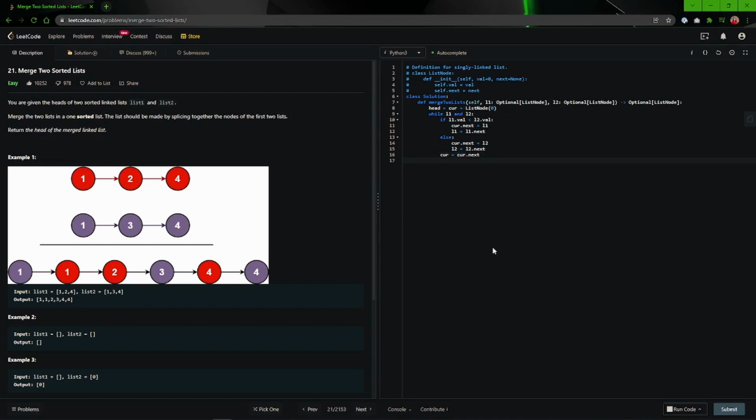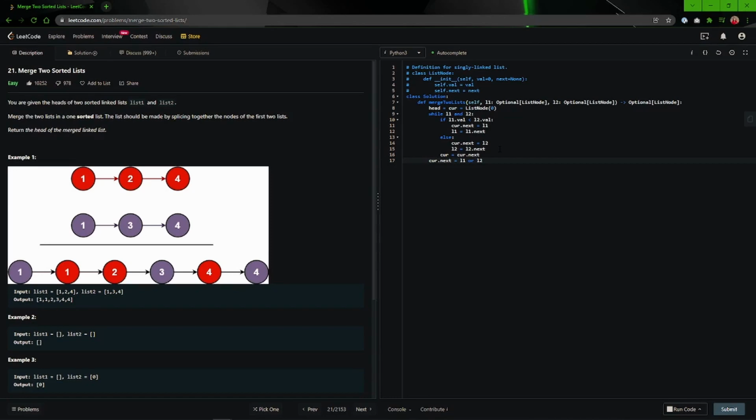And this is outside of our loop. Current.next equals L1 or L2. And this line right here handles the situation in which the line, while L1 and L2, is no longer true. So if there are no more L1 values, say list 1 and list 2 are not equal to each other and we have more in list 1 than in list 2, then our current.next is going to be our last value, which is either just the rest of L1 or the rest of L2.